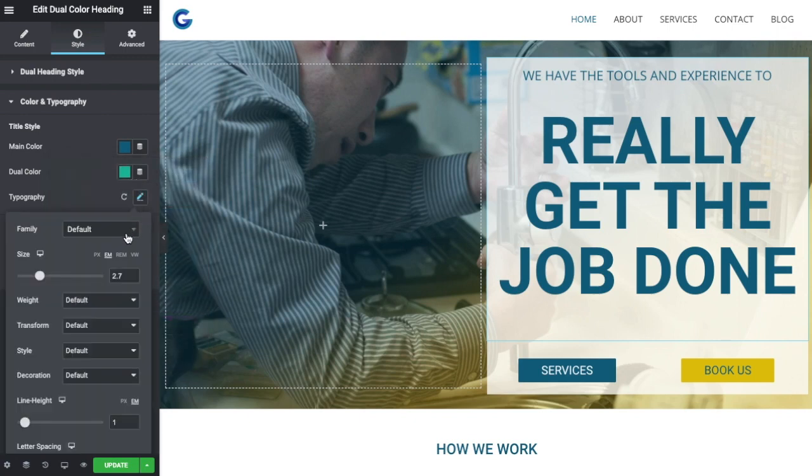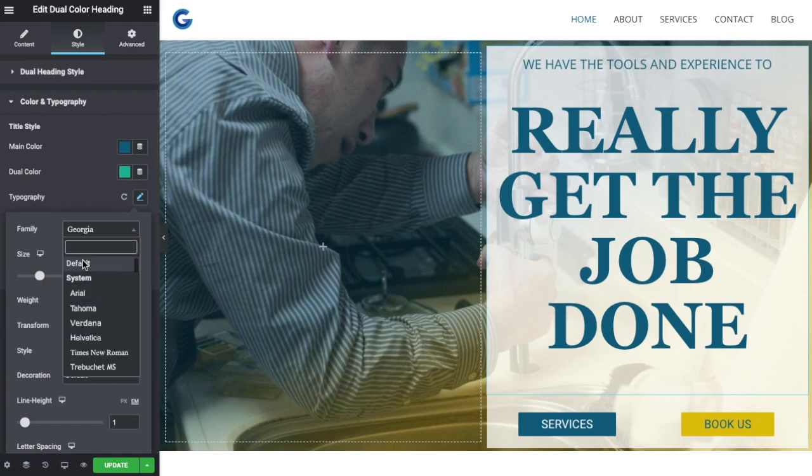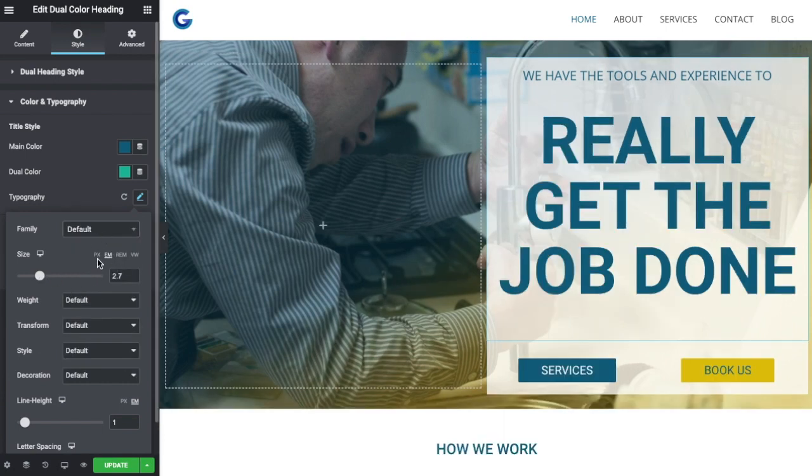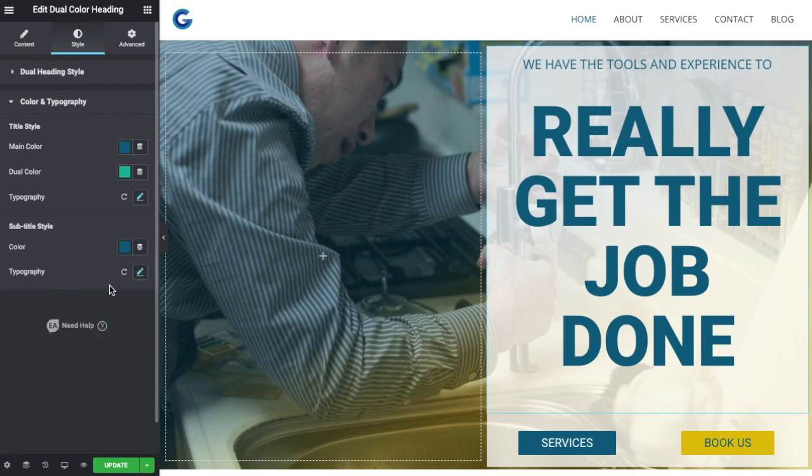Typography, however, if we click on the pen, then we can choose a different font. So something like Georgia we might think would work. Again, you can play around with all of that. And then we've got pixels and EMs. You might prefer to work with pixels, but essentially it's just resizing is what we're going for there. You can also play with weight. Well, that didn't make a change on that occasion, but if we go above 800, 900, it puts a bit more emphasis. So that's how to play around with the styles.